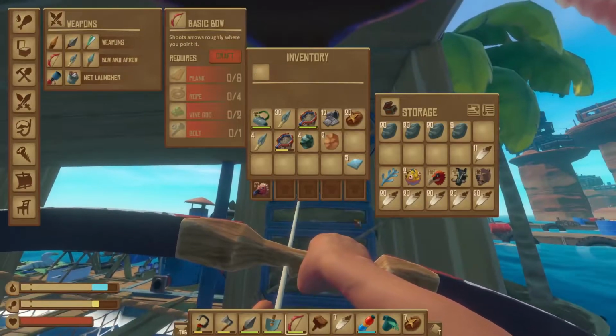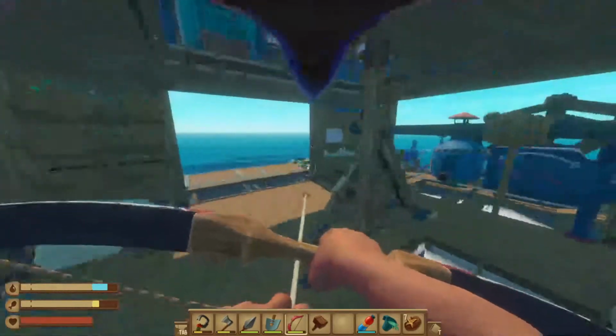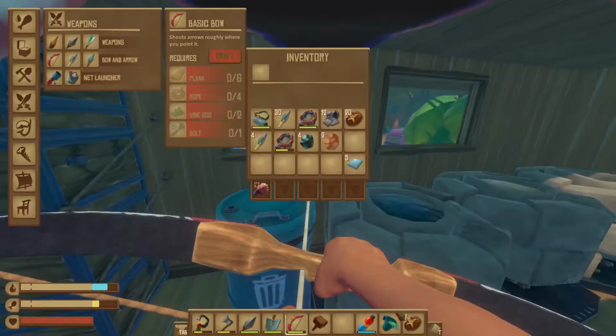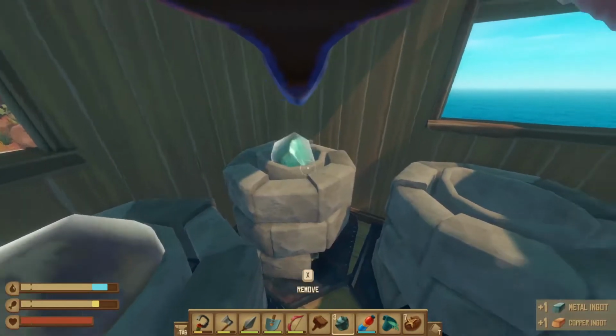I really need to get myself a backpack at this point, because I'm getting sick and tired of coming back and forth for my inventory space. And we're gonna cook all the materials we got on us too while we're at it.